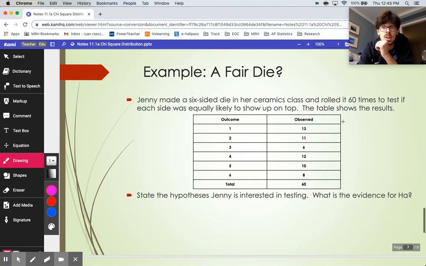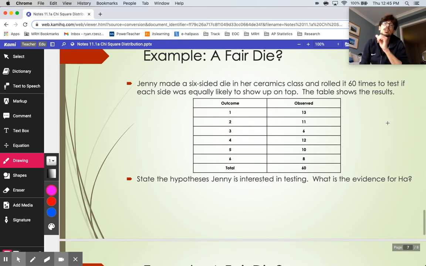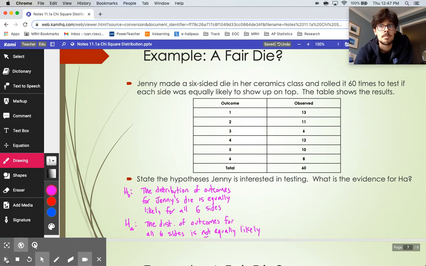So we're going to finish off this video by looking at a fresh problem here. We've got Jenny here. Jenny made a die out of clay in her ceramics class, and she wants to roll this die to see if it's fair, where it lands on the same probability for each of the six different sides. So she does an experiment where she rolls this thing 60 times, and then she records what she ends up getting. This is an opportunity to use the chi-square distribution. Our categorical variable is what side one through six shows up. So we've got six possibilities here. The hypotheses, if you want to pause, try to write those down.